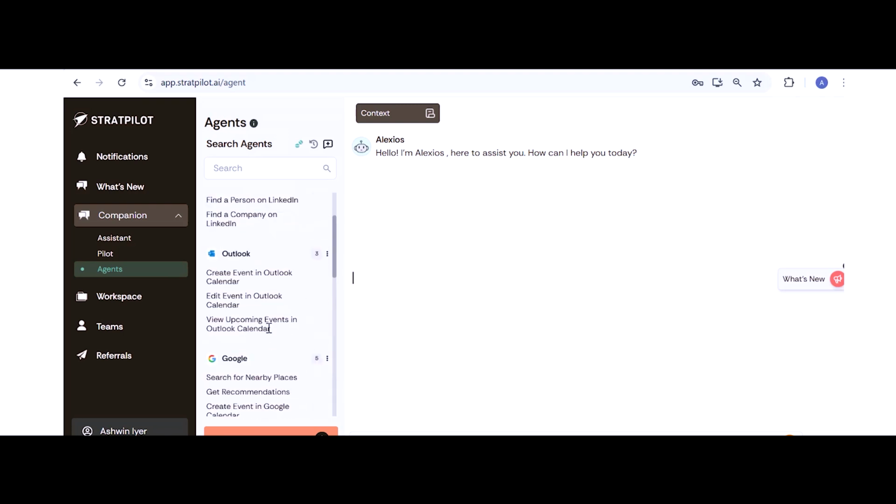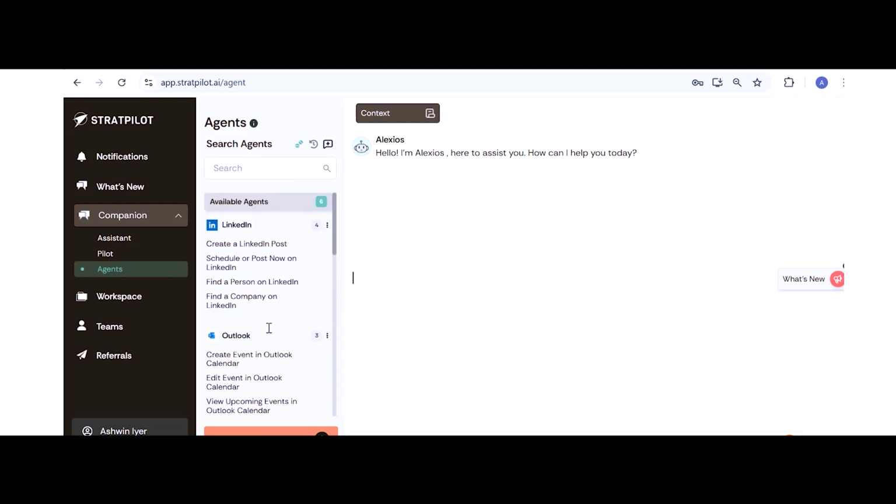So as you can see, all these agents are available within a single screen. You don't have to go to a different browser. You don't have to type anything other than "create a LinkedIn post about XYZ" and give it context. Context is very important when it comes to AI, when it comes to LLMs. Context is king. And yeah, so that was an example that I think we wanted to show you guys.